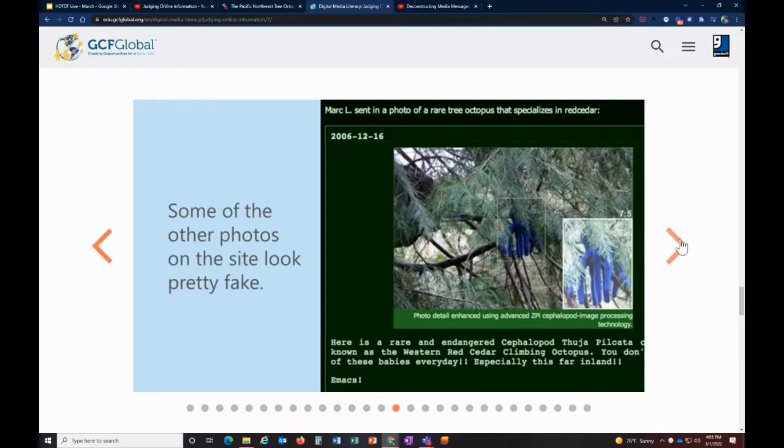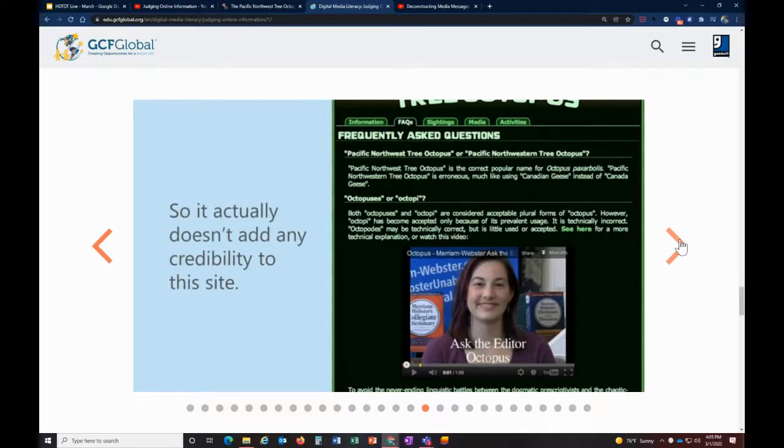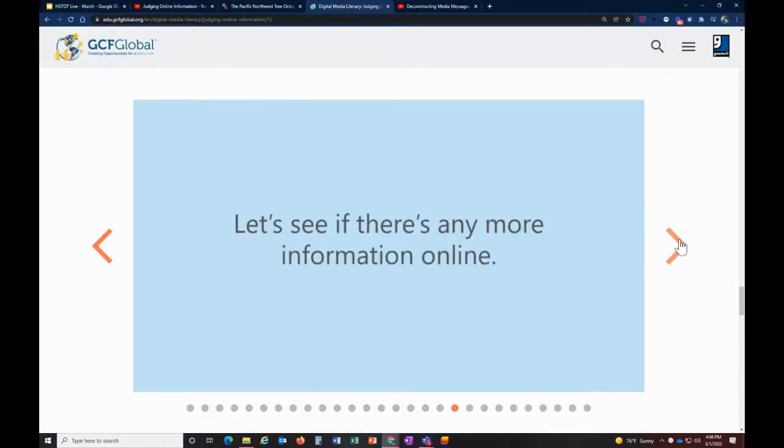Some of the photos that we saw, did they look convincing or were they fake? Even the videos on here, after you start watching them, maybe they don't even mention the content that's on the site. So that doesn't add any credibility to the site. So is it possible that the site is a hoax?